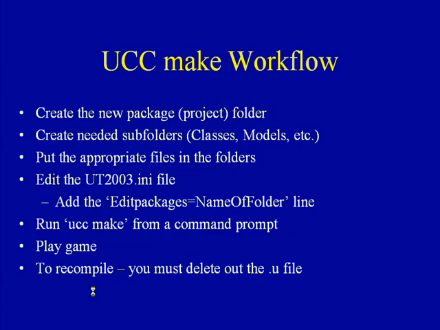After that, what we need to do is go up under the System folder and edit the UT2003.ini file. Okay, this is very important. What you're going to do is in a specific location, we're going to add edit packages equals and the name of the folder, your package folder, so that when we do run UCC make, that's the area that's going to get looked at. It's going to be like, all right, what kind of packages do we need to look for compiling? And that's how it's going to know to find the one that you've added here.